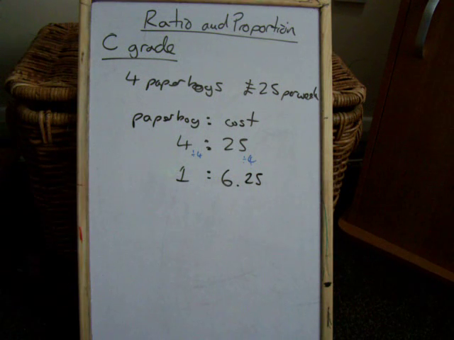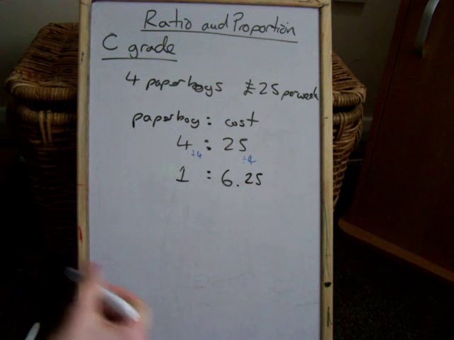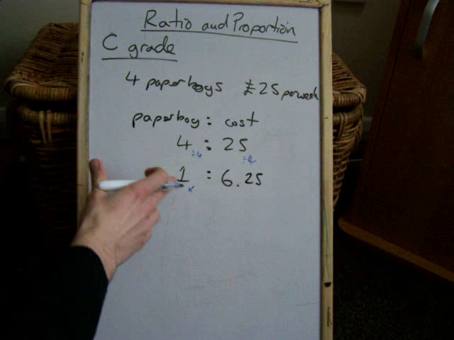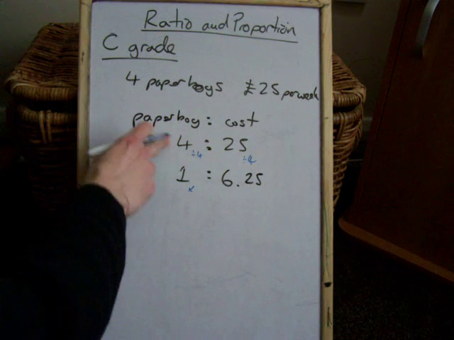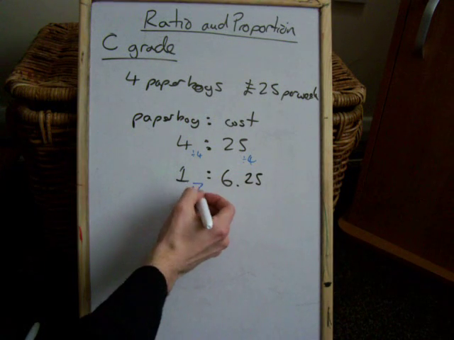Then you've got what happens if he's got to employ another 3 paper boys. Altogether he's going to have 7 then. So how much does he expect to have to pay out? Because he's going to have 7, you couldn't have multiplied 4 into 7 easily. You'd have to be really good with fractions to be able to do that. So what you do is you go down to 1 and then you multiply it by 7. It's the easiest thing to do.